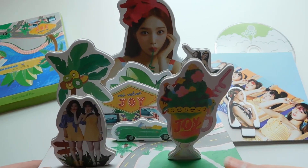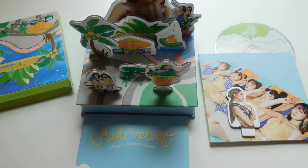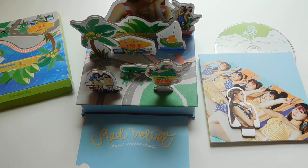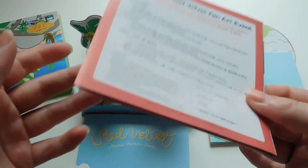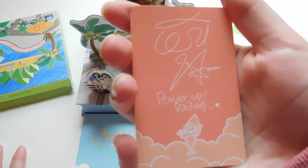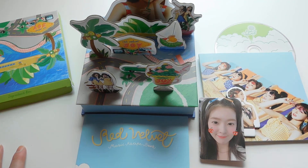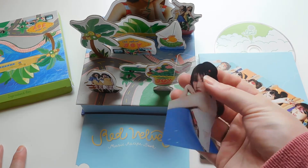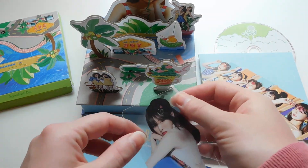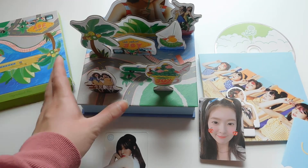So here's your music recipe book, and I remembered to actually pull the cards out this time. It also comes with the SM ad for Red Velvet. So you get two photo cards with the limited version. Judging from the back I believe I pulled Irene — and I did. She used a snow filter on her, which is pretty cute. And then this one also comes with a clear card, and I pulled Wendy for her clear card.